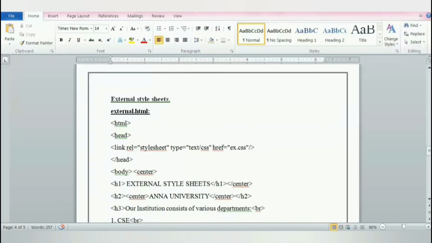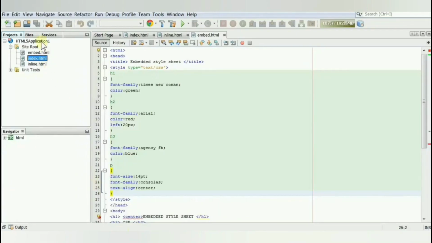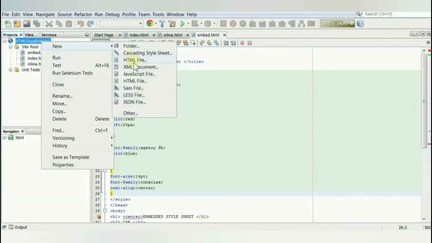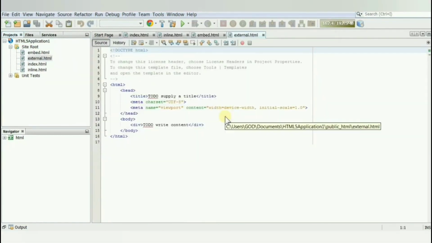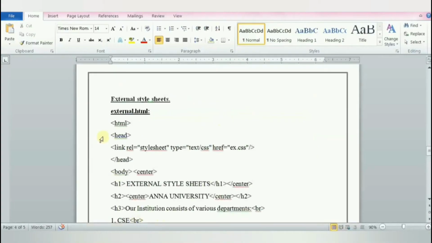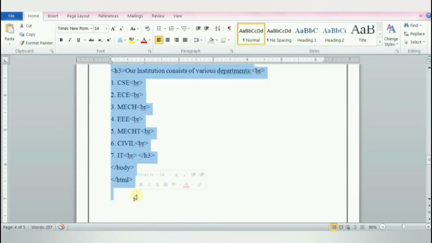Next is external style sheet. Right click the application, create a new HTML file, name the file as external, copy the code, paste over here.